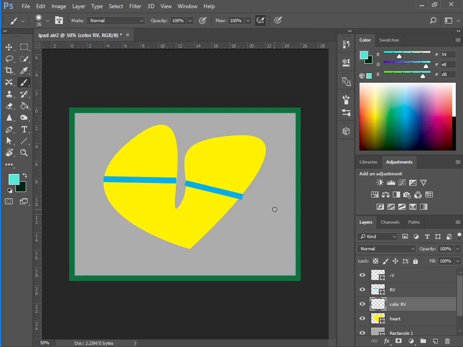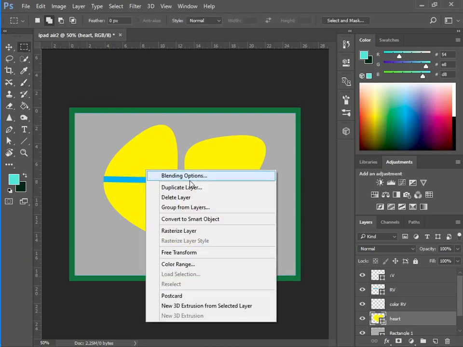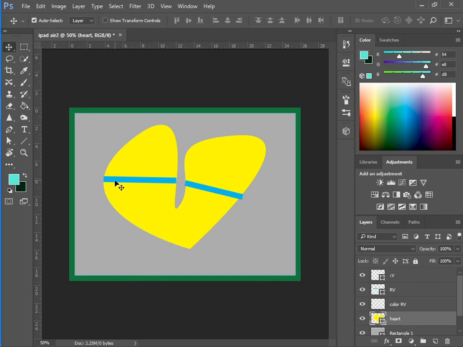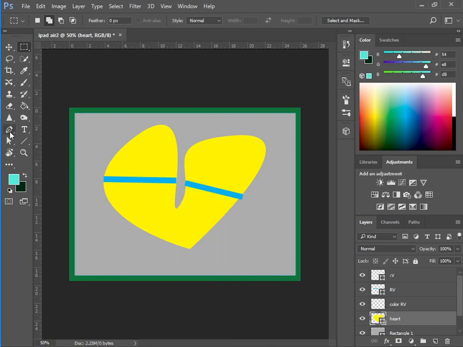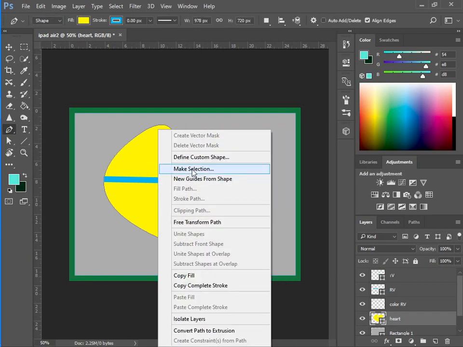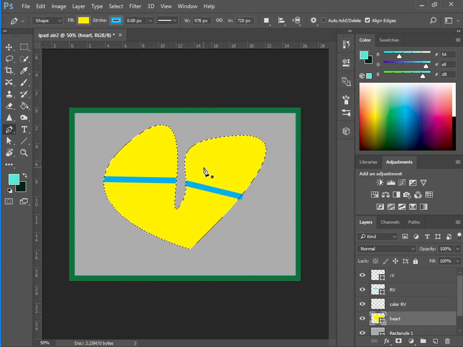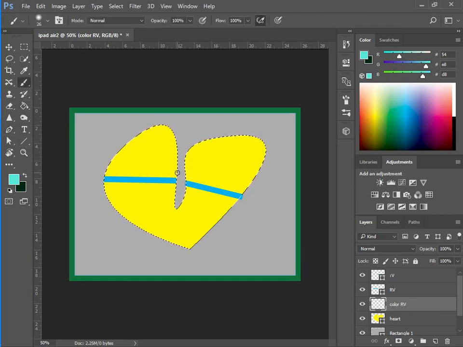But before we do that, let's choose the heart because it's a very important choice to make. Right-click after clicking Move or any other tool. Then I would rather choose the circle tool, the rectangular tool here. Maybe I will choose the pen tool instead. Yes, this time I will choose the pen tool and make a selection. Enter. And now I will go to the color layer that we have created, and then start coloring inside the boundaries of the right ventricle.